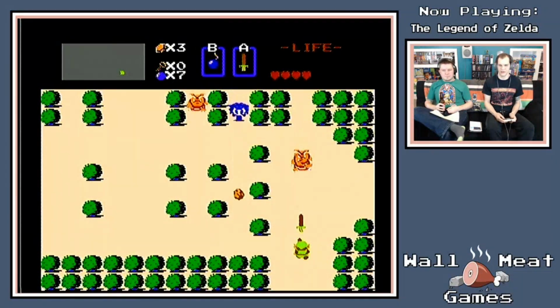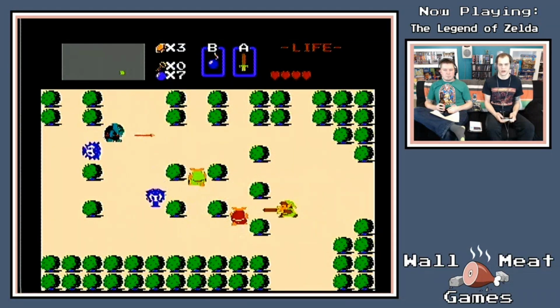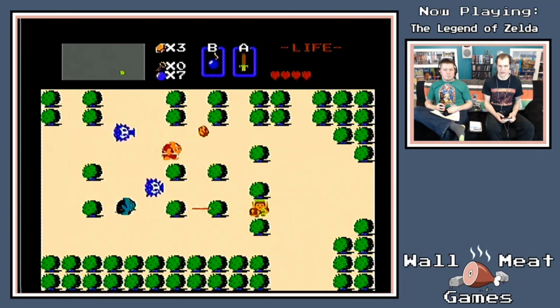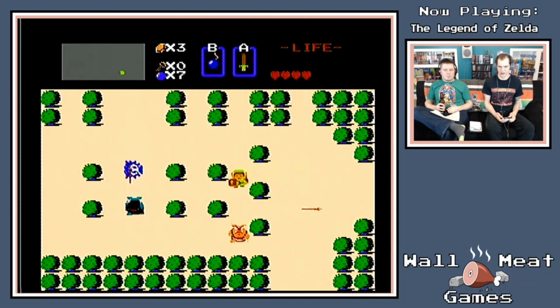Okay, so now I have 4 hearts of life. Something to note, this bush over here, I believe it's maybe this one or this one. You can burn for 100 rubies once you get the candle, but I don't have the candle yet. So we will be back for that later.